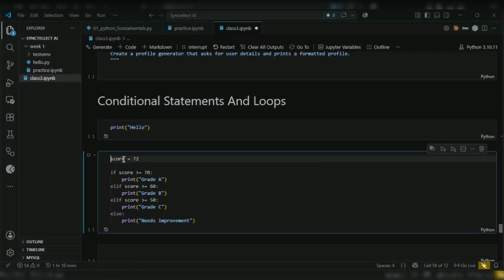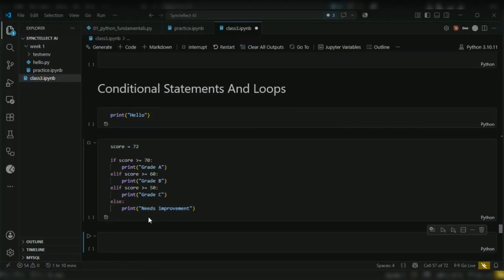If score is greater than or equal to 70, grade it as A. If it is greater than or equal to 60, from 60 to 69, grade it as B. Else if it is greater than or equal to 50, from 50 to 59, grade it as C. Else, put needs improvement.